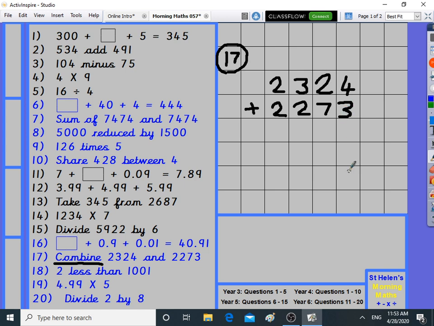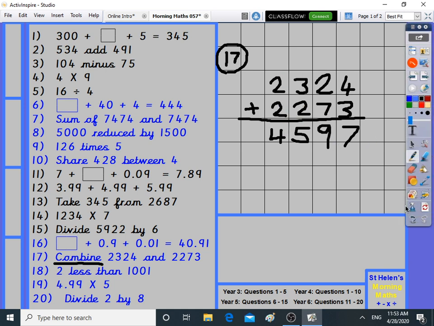So we're going to combine 2,324 and 2,273. We're going to combine them. 4 plus 3 is 7, 2 plus 7 is 9, 3 plus 2 is 5, 2 plus 2 is 4. Easy as long as you knew what combine meant, isn't it? If you know combine is plus, there wasn't even any carrying in this question. Not too difficult. I shouldn't get too arrogant thinking it's easy without checking. Let's make sure I have got it right. Very important to get the easy things right.